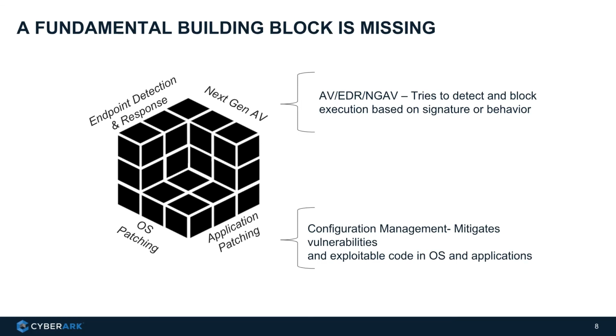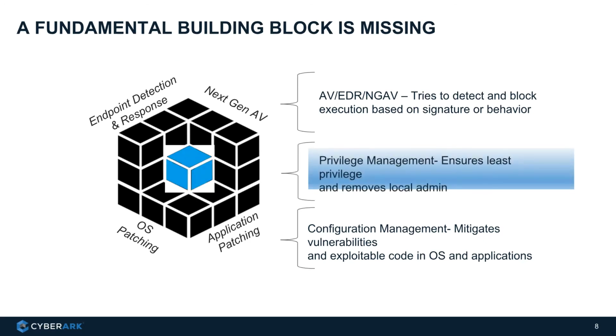We have tools that we can use to perform patching, whether it's OS patching or application patching. There are many different tools out there that perform that functionality. The tool that isn't missing, because obviously the tool exists, but the tool that we think there's still a lot of green field from a user adoption perspective are least privilege solutions, such as CyberArk's Endpoint Privilege Manager product, which we can use to do a number of different things, but at its core, it's going to allow us to implement a least privilege model, but still allow our end users to perform the actions they need to perform to do their jobs, and to perform those actions in a transparent way.